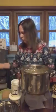Now let me read that recipe back to you. These are peanut butter suet cakes. 1 cup of crunchy peanut butter, 1.5 cups of lard, and those you are going to melt on the stove. 2 cups of oatmeal, 2 cups of cornmeal, 1 cup of white flour, and 1/3 cup of sugar. You mix all that up and then you put it into your little containers, and when you're done you'll have these nice little blocks of suet for your birds.